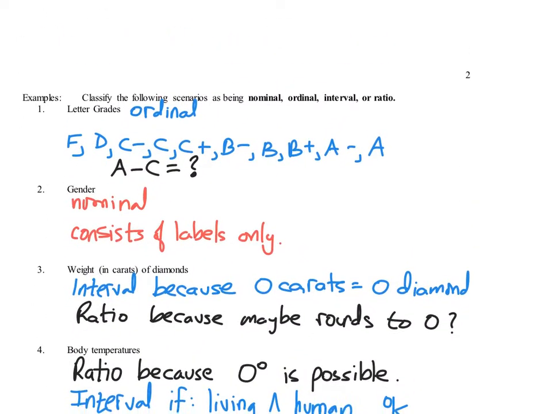And honestly, even going back to the letter grades, let's say, for example, I could find the difference between an A and a C. Let's say I assigned the value of 4 to A and the value of 2 to C. 4 minus 2 is 2, but that implies that 2 C's equal an A.